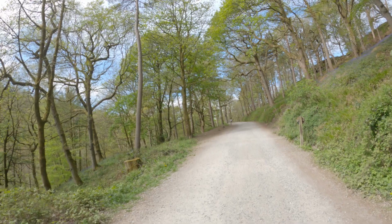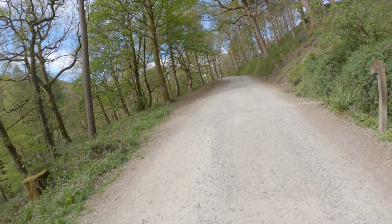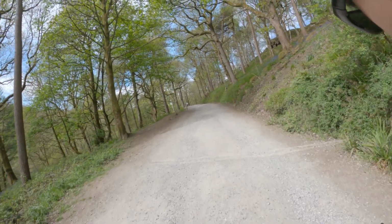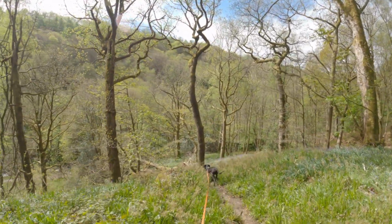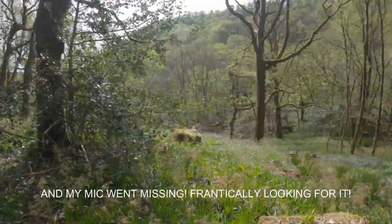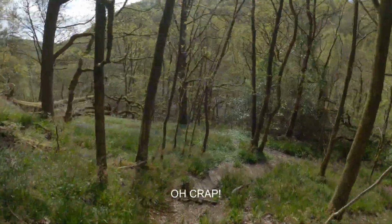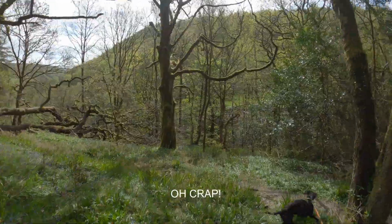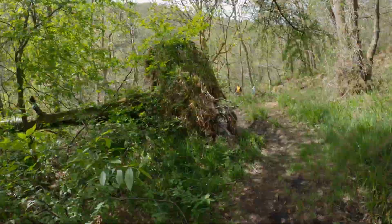So Hardcastle Crags is in West Yorkshire, just outside Hebden Bridge. In the 1930s, there were plans to flood it and turn the whole valley into a reservoir. Locals protested hard and kicked off until they stopped it. They tried again a few times after that, even into the 1970s, but people won every time. Now it's protected by the National Trust and still open for everyone to enjoy.